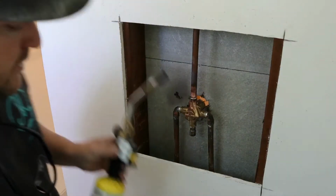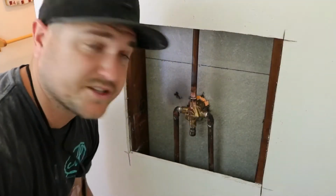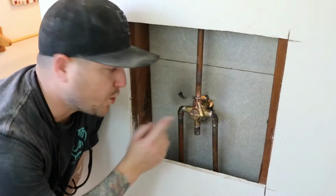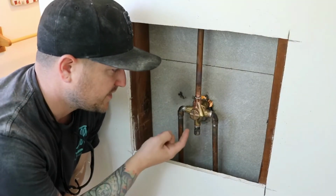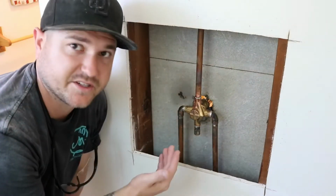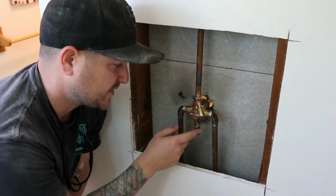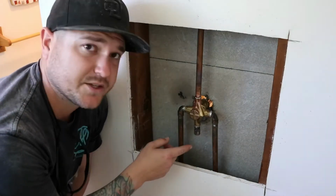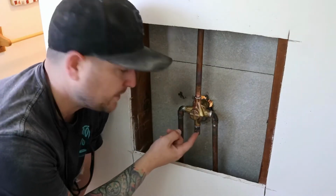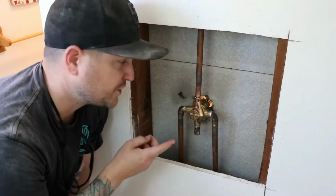Okay, so we'll let that harden up real quick. Now water test the solders by repressurizing the lines, see if we have any leaks, and go from there. I've got the new Moen mix valve in. This valve handles both showers and shower tub combos, or just a tub. This direction right here, I don't know what you would call this coupler, this port, this would feed your bathtub. So what I've done is basically soldered a small copper pipe into it with a copper cap. So this deletes the bathtub option, since this is a shower only.